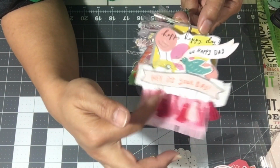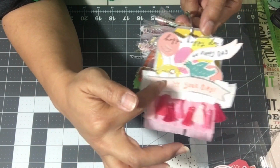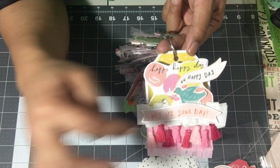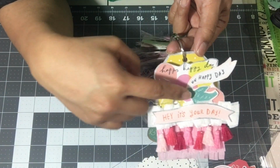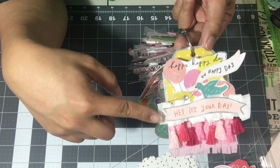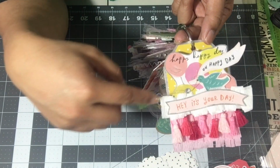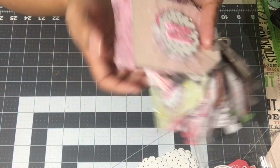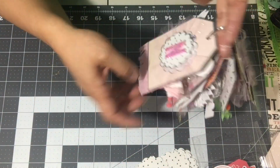Some of the party streamers I stitched, put underneath, and then I put some dimensional tape underneath the banner. And I added a little gem here to hold up the string because I didn't want to cut it. I thought it was cute. So I added that on there with the little gem. So that is this tag, and this one has the N for her name.